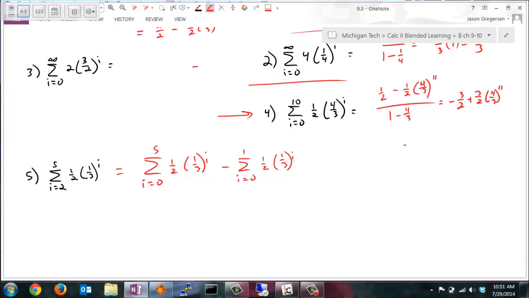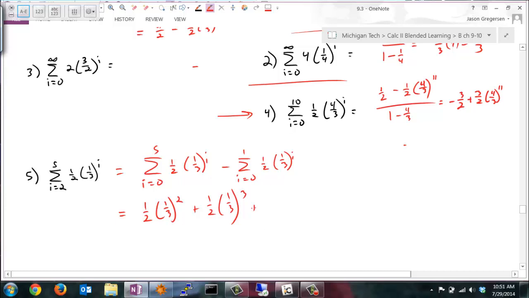Another way I could do that, and this is the way I actually do it, is I'm going to rewrite that summation to start at 0 and end somewhere else. Now the easiest way for me to do that is just to start writing out terms. Because if you gave me the series all written out, it would be easy for me to put it back into summation notation. So I'm just going to write out the terms. When I equals 2, I would get this thing squared plus 1/2 1/3 cubed. That's when I equals 3.